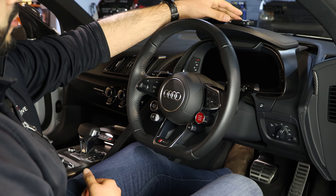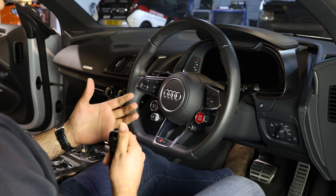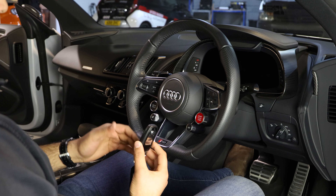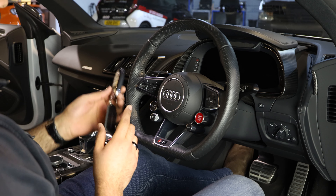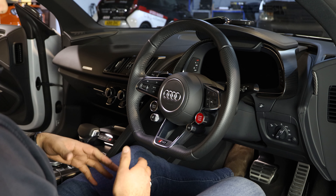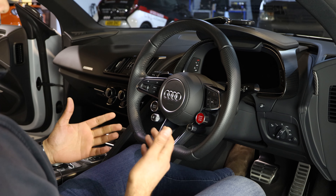So now inside this vehicle, what we've got is the factory key here. This is basically to stop key cloning — that's the whole reason why AutoWatch Ghost was brought out. Key cloning is becoming more and more of a problem for vehicles with keyless entry, however this product is a brilliant step to securing your asset. We've got the factory key here which I'm just going to leave on top of the dashboard. With keyless entry, we used to just put our foot on the brake, press the start button and the engine would kick in. However, now Ghost is installed we have to use this system in a different way.